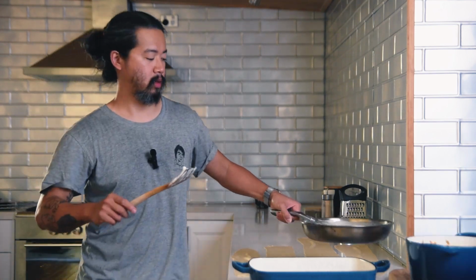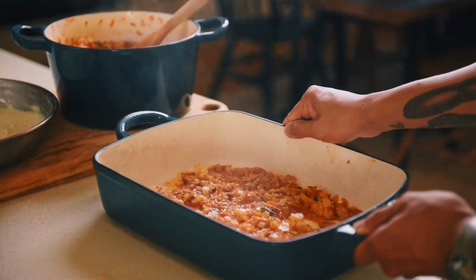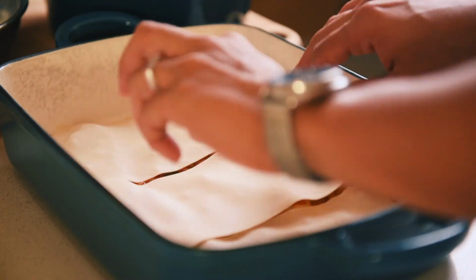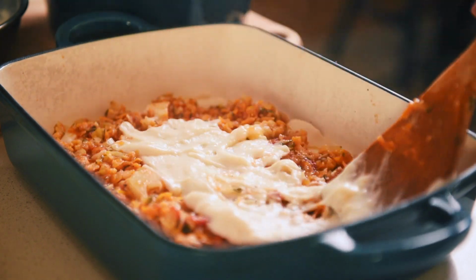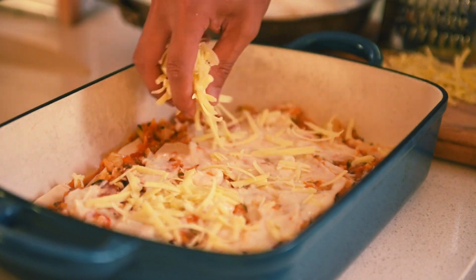It's time to put it all together. Start with a good layer of our veggie ragu. First layer of lasagna sheets in, veggie ragu, and béchamel sauce. Make sure it's spread out as evenly as possible, and definitely not forgetting about our cheese.